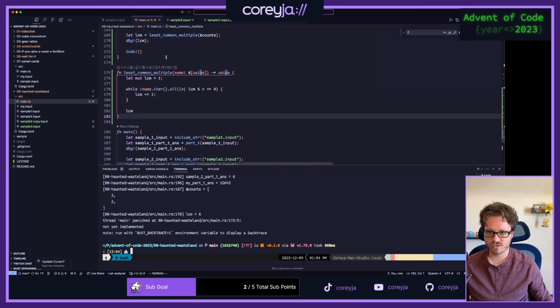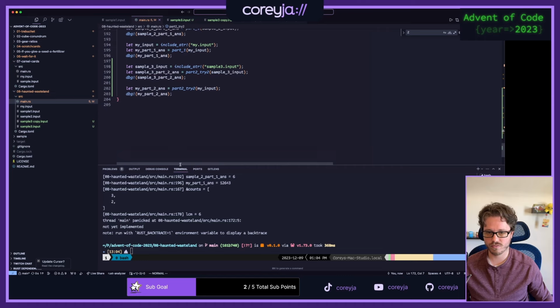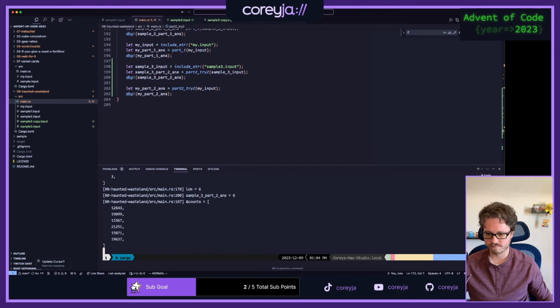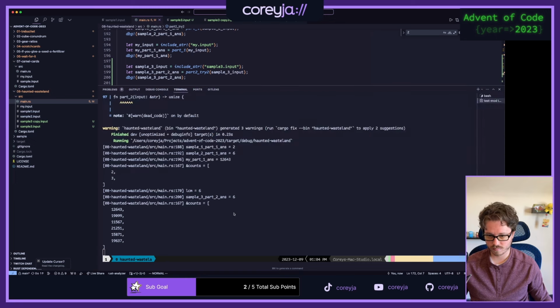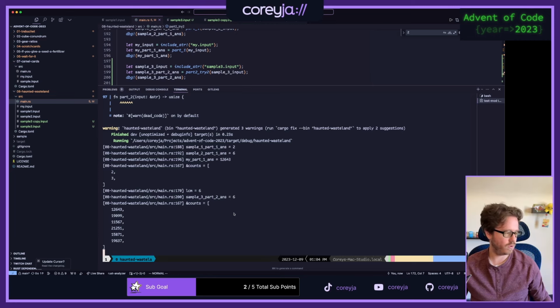Okay, so is the answer though just the LCM? Because it is for the sample one. So now we just have to see if we can get a least common multiple count for this thing. Least common multiple. Yeah, exactly. Thank you, Nathaniel. I wasn't reading chat at the moment, but it isn't the multiplier. It is the multiple. I was just trying to get my verbiage right.